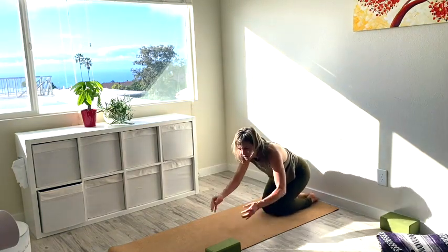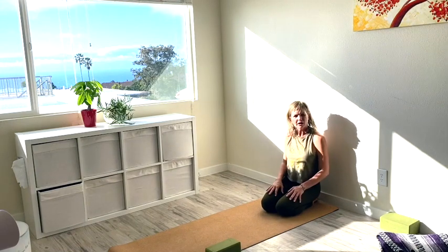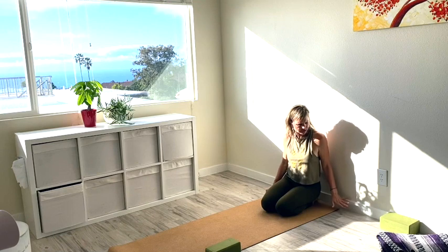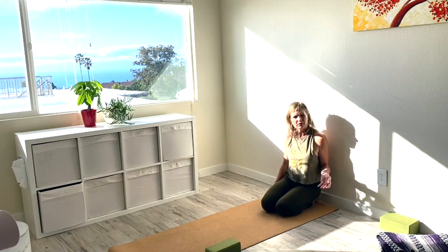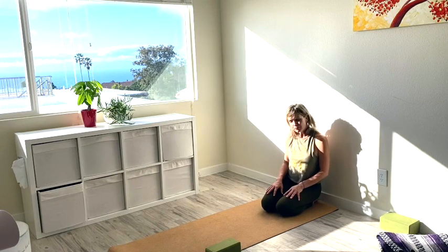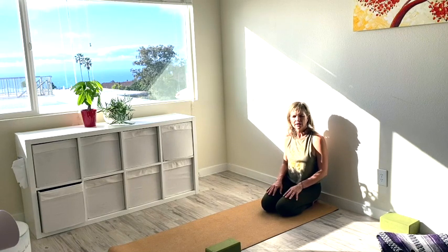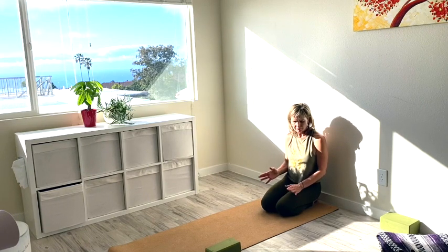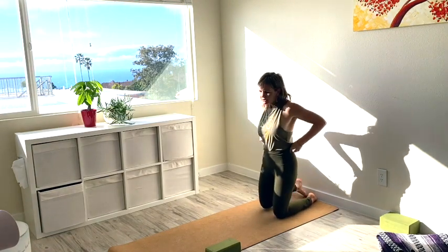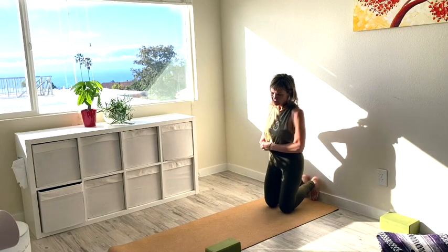A few options here. One option is to just bring both feet up the wall, lying on your back, which we're eventually going to end in that pose anyway. If you would like to do a handstand, you're welcome to do that too. We've warmed up all of the muscles needed to really do a handstand. So I'm going to show you a couple ways of doing it.